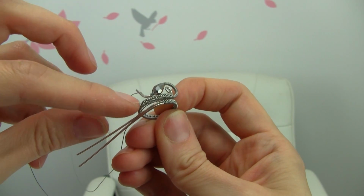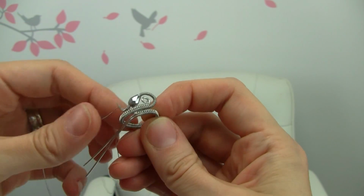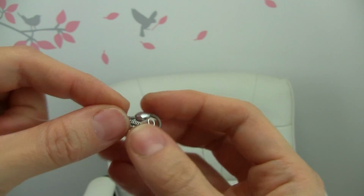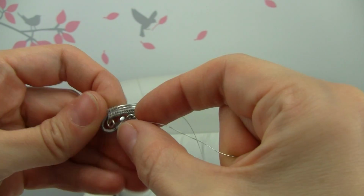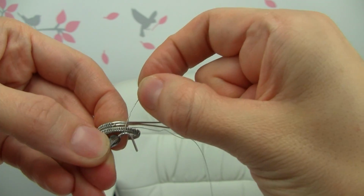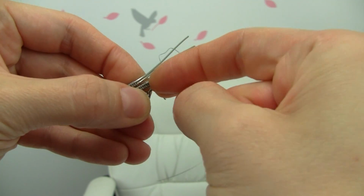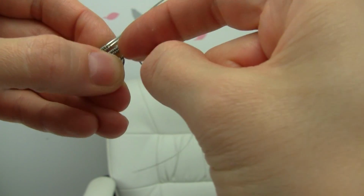This way this wire meets up with the ring nicely and is not sticking out in front of it, because this wire needs to also curve. We basically just curved the wire a little bit there. Alright, so mine actually lines up nicely. If yours doesn't line up nicely, feel free to do a few more wraps if you need to, but mine lines up to where my wire is just right down here, where it needs to be, right on the bottom. I'm actually going to do one more tiny loop. I feel like that would be better. There we go. I think now it's perfect.